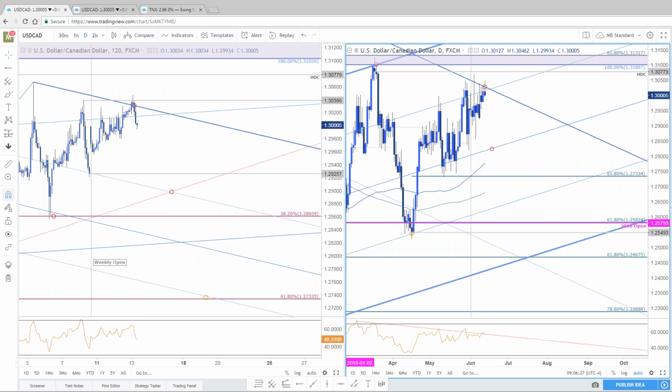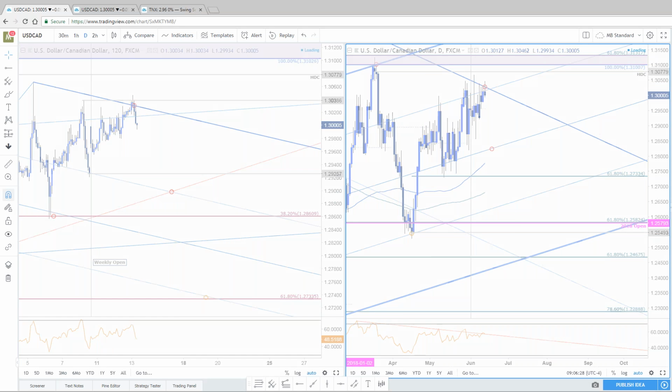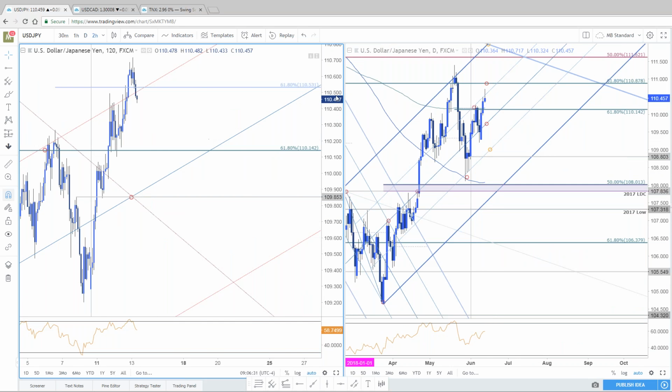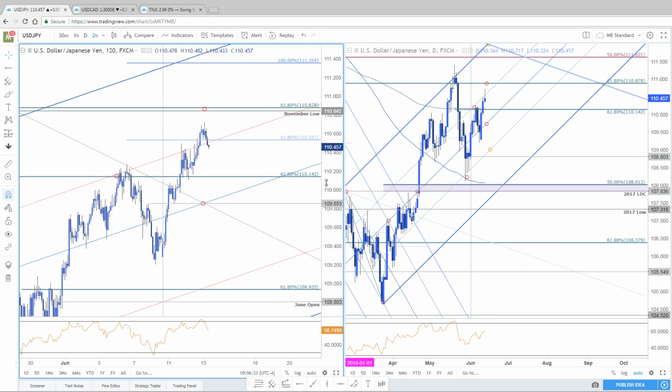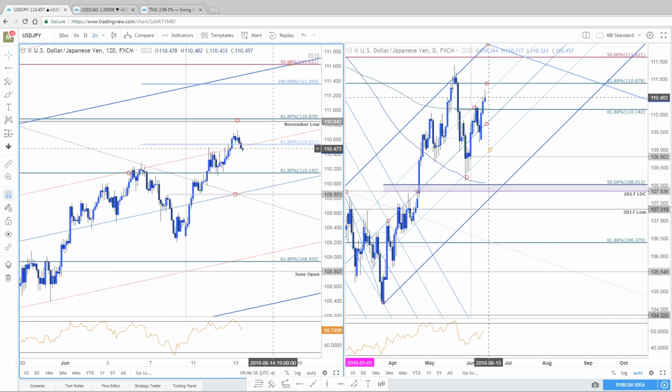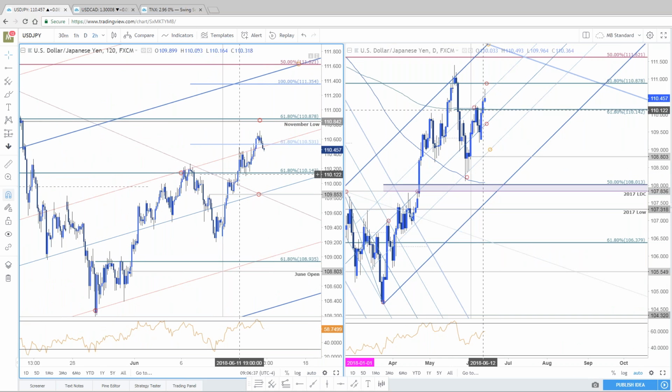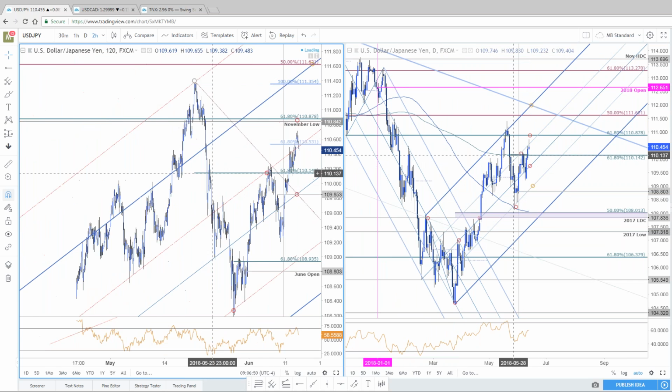It's a major event risk day. Dollar yen is typically a big reactor to US data. Look, our bearish invalidation level was 110.14, so that quickly got invalidated with this break here. You know, 110.88, 110.84 is a level I'm looking for a possible exhaustion play. You got the November lows.